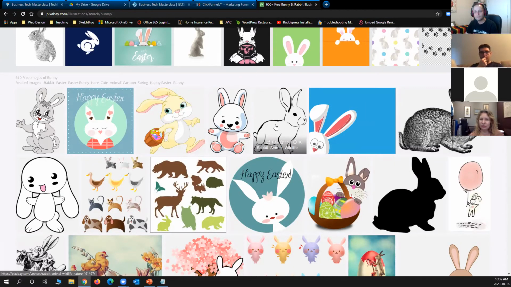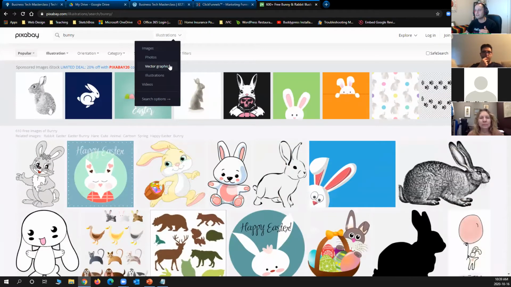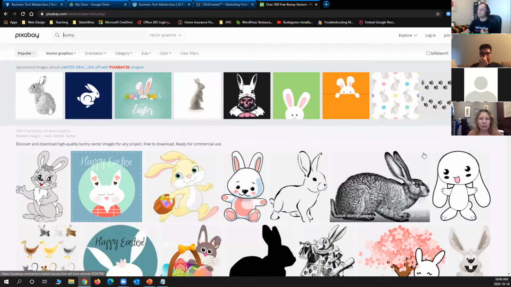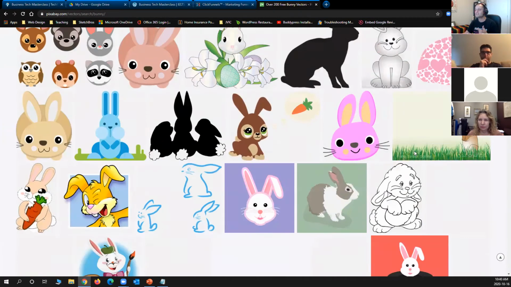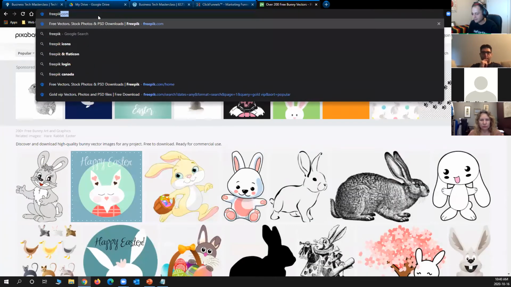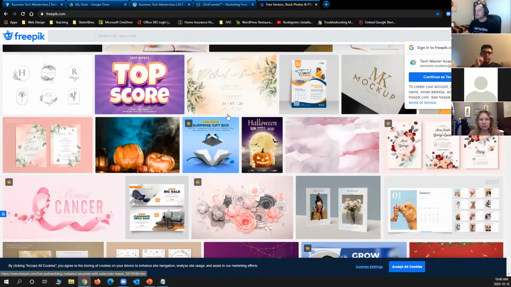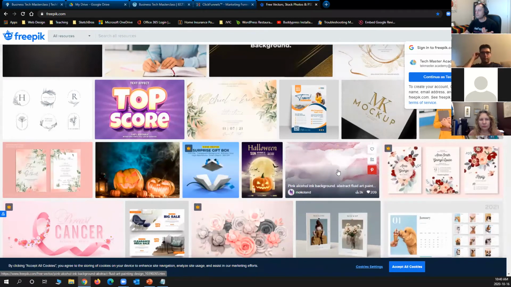Yes, ma'am. What is vectors? I'm going to get to that too. So first, illustrations, we got that. Don't worry about it. Now let's go to vectors. The vector graphic is basically pretty much an illustration. It's a computer-based graphic. This is not a very good example. A good example would be at another website that I've written there for you, Freepik. What is a vector? This would be a vector.